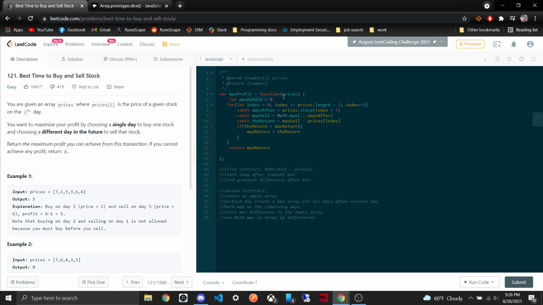And then we find the max integer of that new array. We compare. We find out what the difference would be if we sold based on our current price, and if that's the greatest option that we have available to us, then we set it to max return. Let's find out. That makes sense to me.